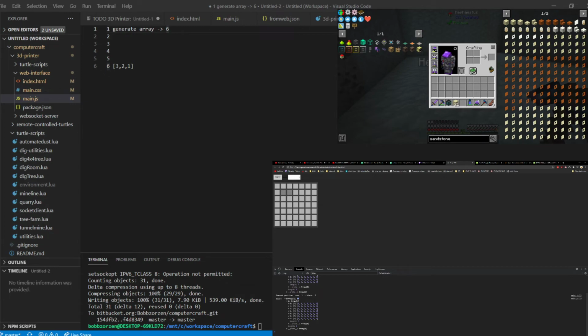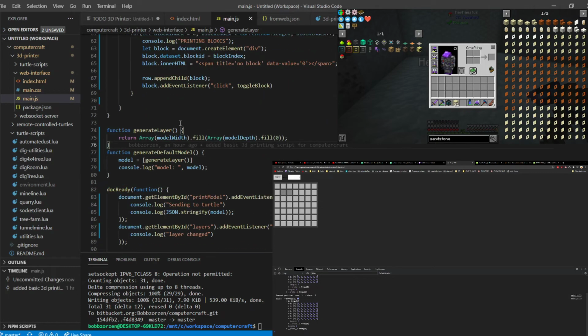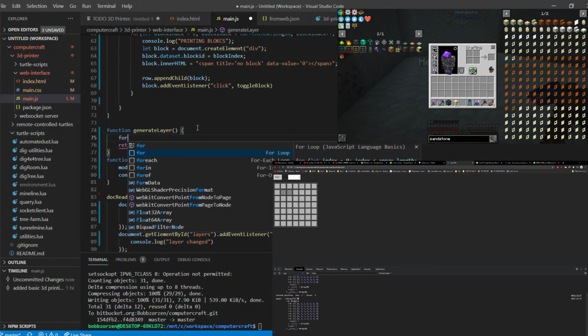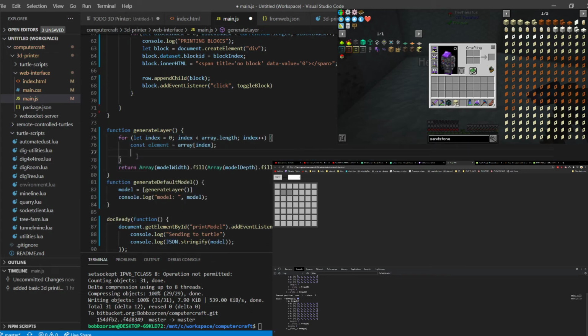So what I need to do is say, generate a new array every time. Let's see here. Okay, let's just say, can I get a for loop please? I love macros, they're my favorite. Generate layer.